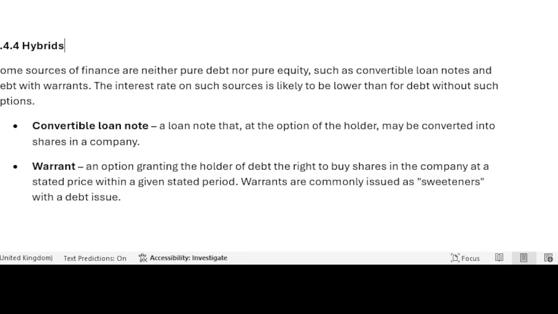So on the interest rates on such, the main advantage is that the interest rate on such a source of finance is a little lower, or more likely to be lower than the debt without such options. Why? Because if the person fails to pay the debt, it means that now you're going to change the loan note into shares. So you're going to become a shareholder. So the risk of default is much lower. There is surety that if you don't get your money, you will get the corresponding number of shares to the amount of money that you offered.